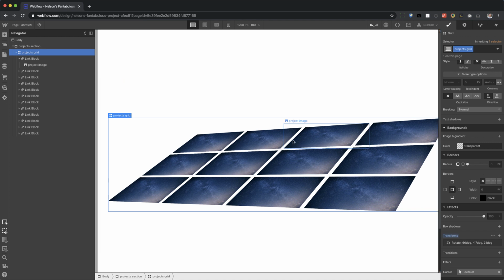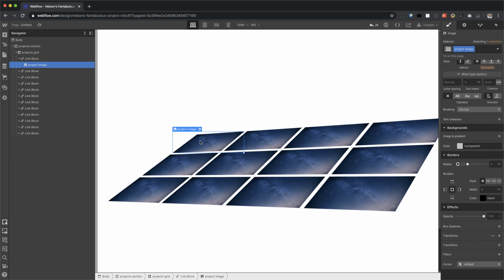Pretty cool. All right, so you have this. Now, to make all these pop up, it's really simple. You just take one of these elements, and make sure they all have the same class name, and start playing around with the drop shadow.